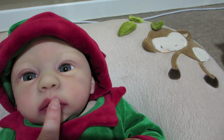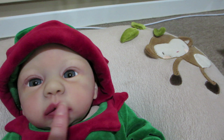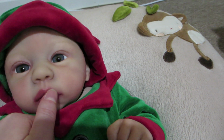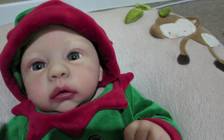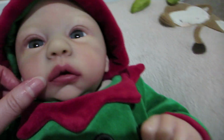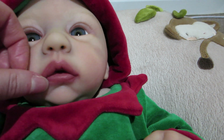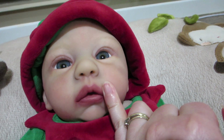And also I don't think the divot, these little parts of the lip, went up as high originally. I kind of did that myself in painting. I just defined this area a little bit more, because I did have to come out here, so I was trying to make it look more even. So definitely originally the top lip was thinner, and it didn't go right to the corner. It basically joined with this part, so it kind of went around like that, essentially. And you'll see that in the picture.